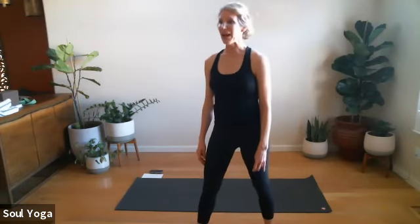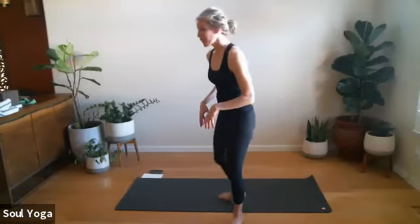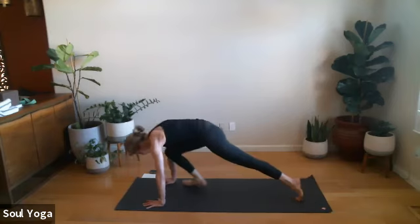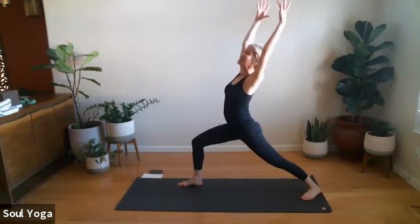Good, and back to down dog. Beautiful. One breath, one movement this time. Inhale, the right leg high, three-legged dog. Exhale, step it through, warrior one feet. Inhale, warrior one arm. Exhale, warrior two.